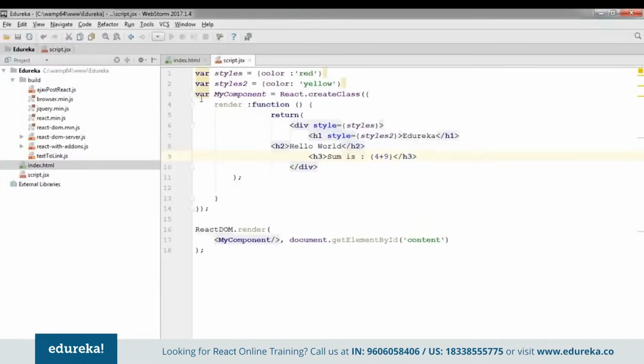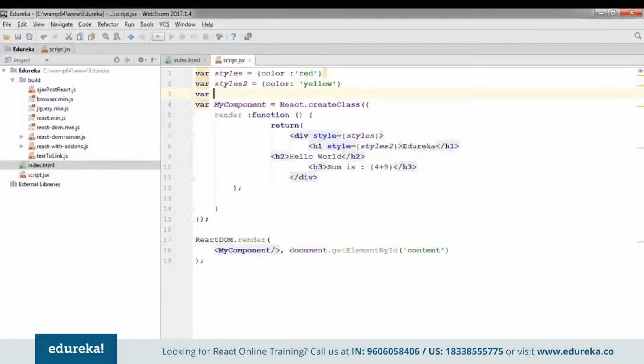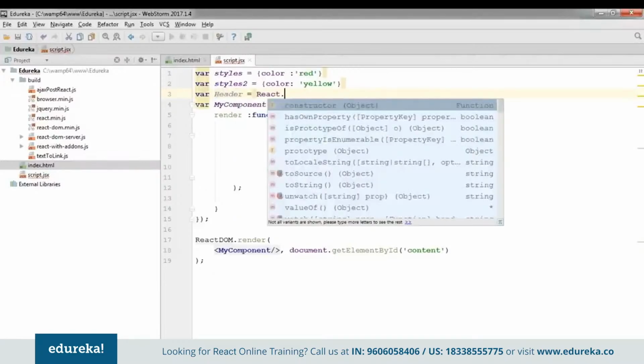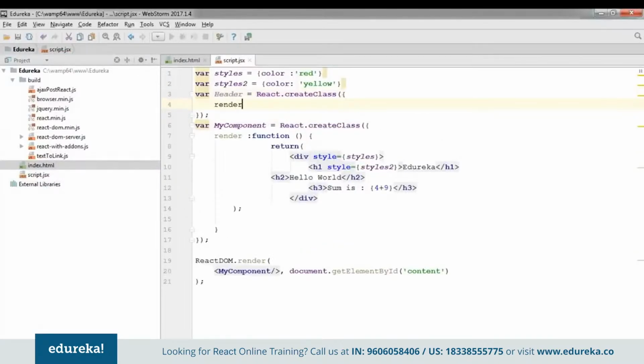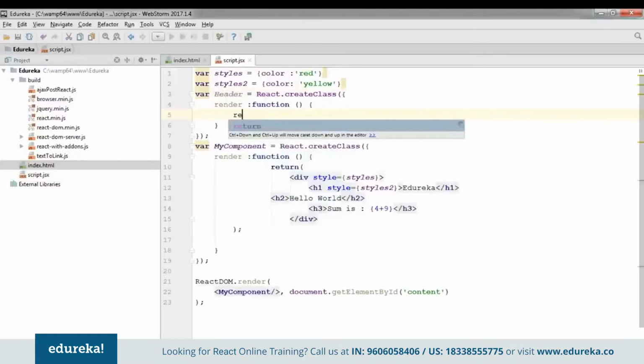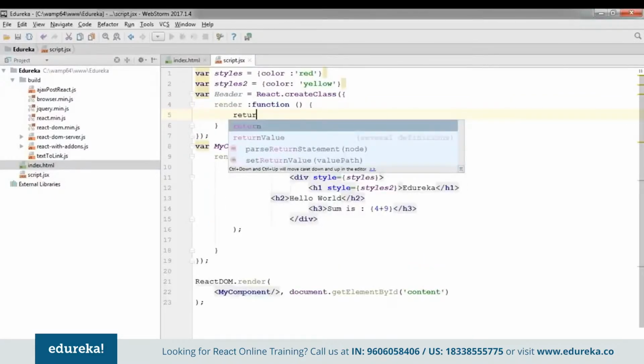Okay, so here I have one component named my component. So let me create a few more components over here. For this, again, I'll use the variable and let me name it as header. So here I'll call the React.createClass. Inside this, again, I'll create one render function. Now what I want, this render function should return me just one HTML representation to show that this is my separate component.